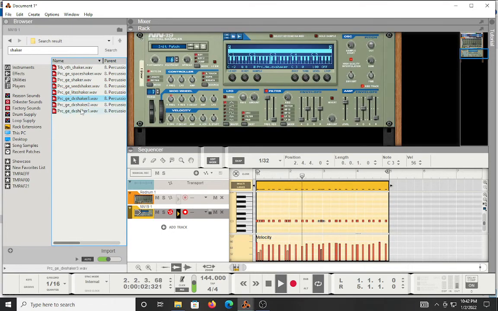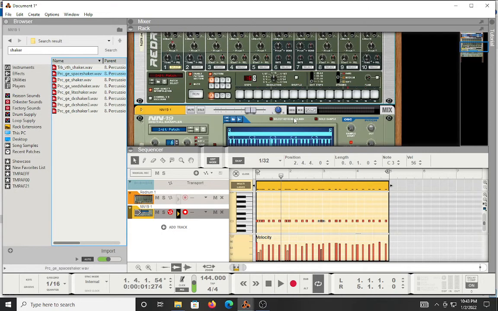We'll keep it on that one for right now. So that's one way to do it. Just keep it basic. If you use something like a shaker, especially if you have a good one, then when you adjust those velocity points in between your MIDI, it's going to change the feel of the rhythm.